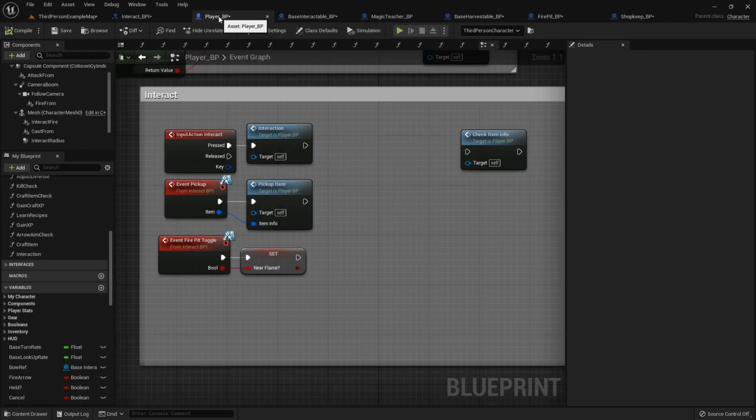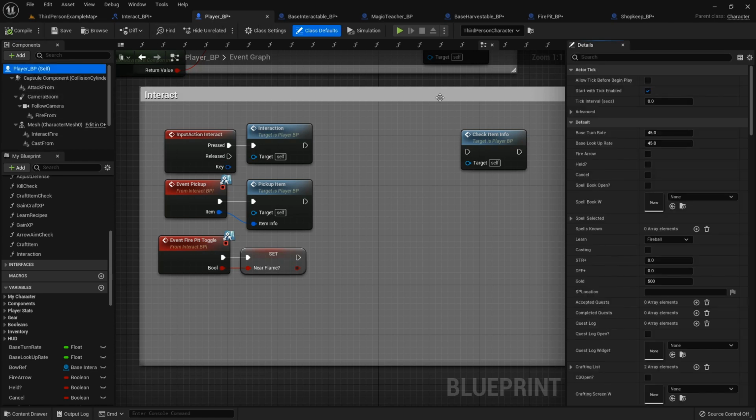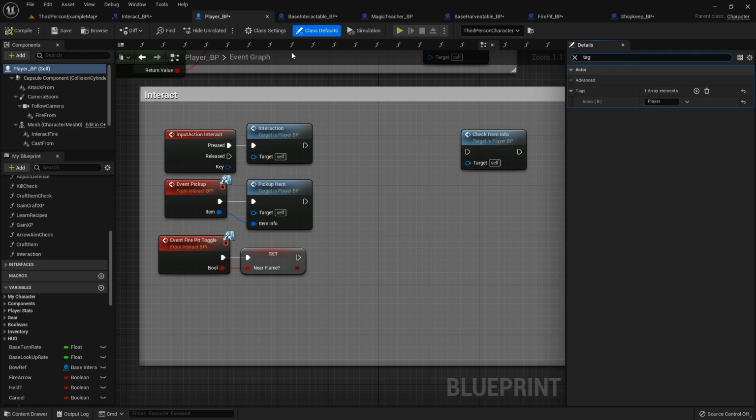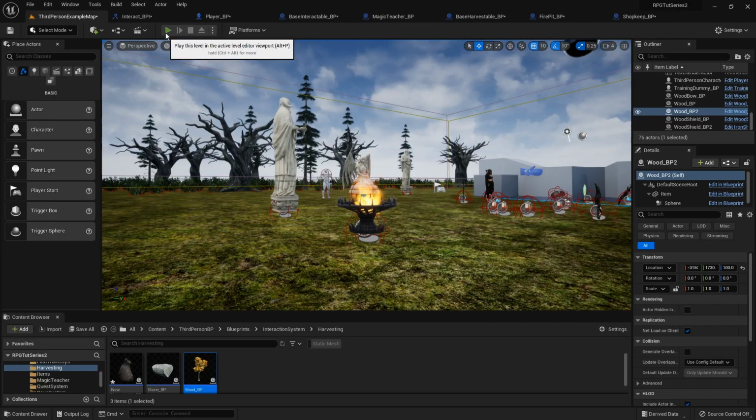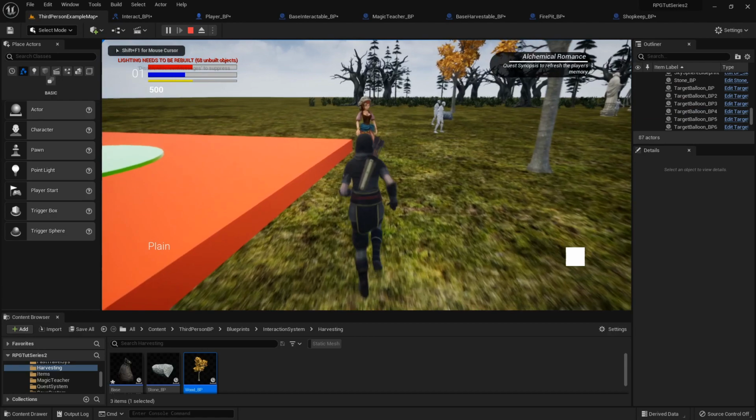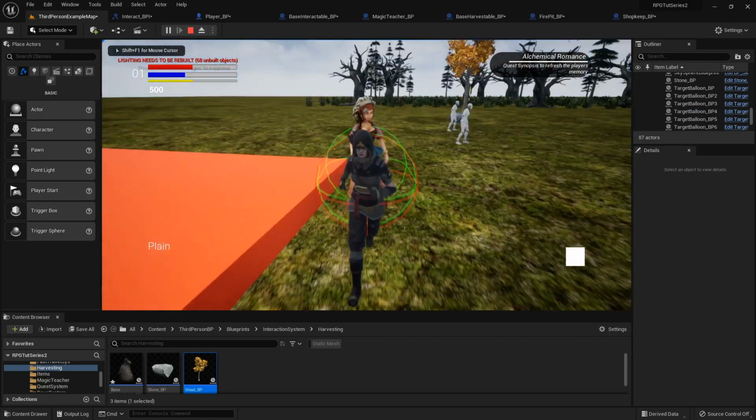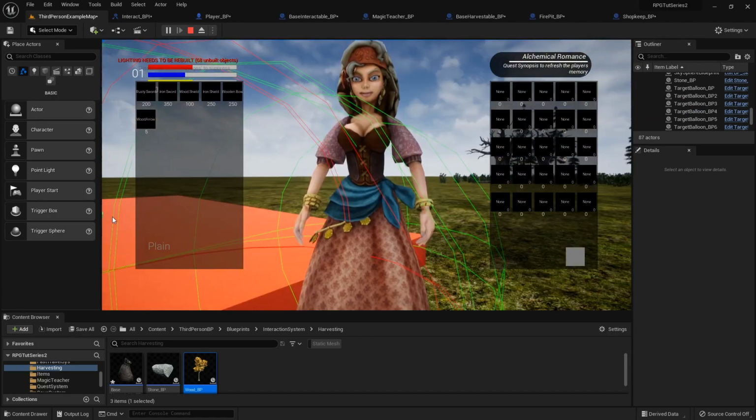So in order to add that tag, I don't know if we already have or not, but we'll go into the player blueprint, go up to the top. Over in the details panel, we can search for tags, and yep, it already has it. So this should automatically go back to doing the way it was. So shopkeeper, I run away, there we go.